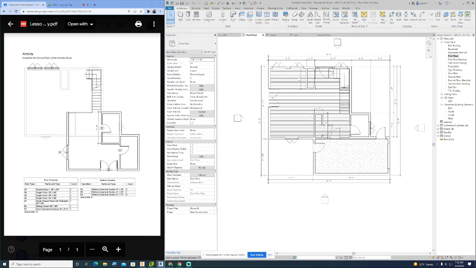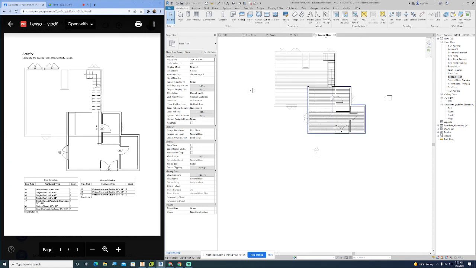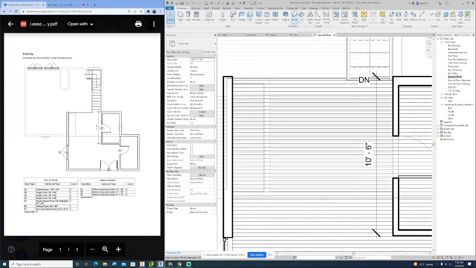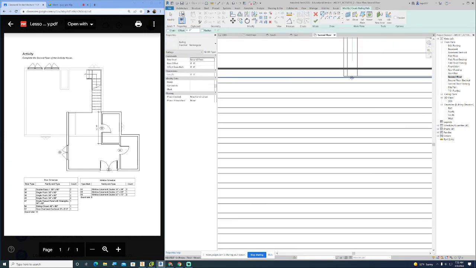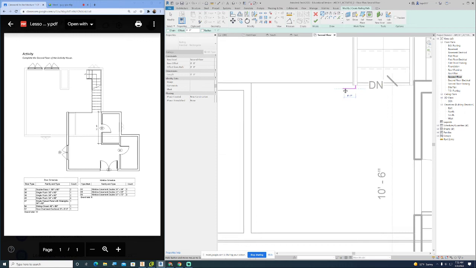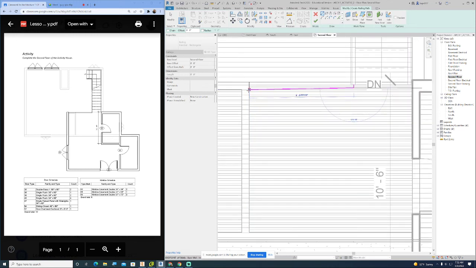If I go back up to my second floor, bounce back up to the second floor, not rename it, but go to the second floor. All I want to do here is put a railing that comes off the existing staircase railing. I'm going to come straight off of the center line. I'm going to go out about 2 inches and then I'm going to turn and just run into the wall.